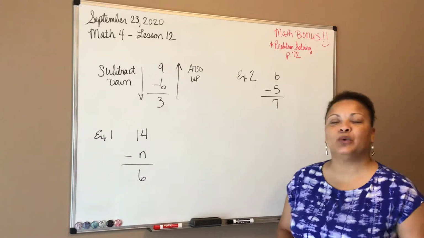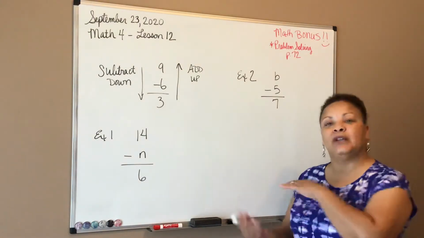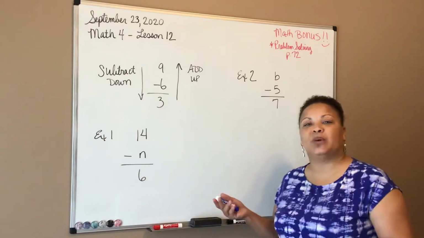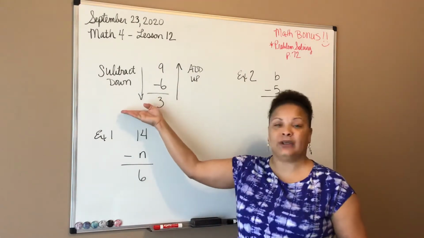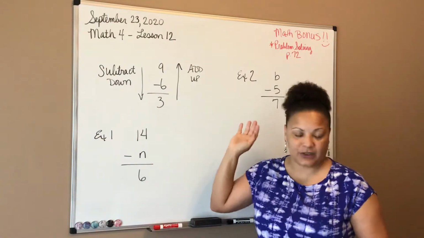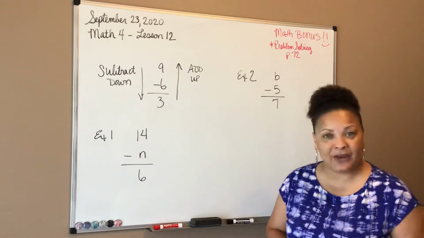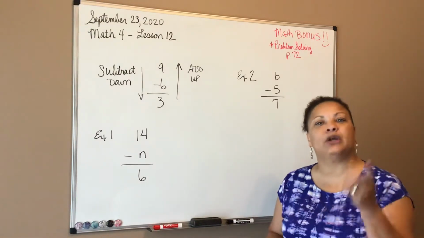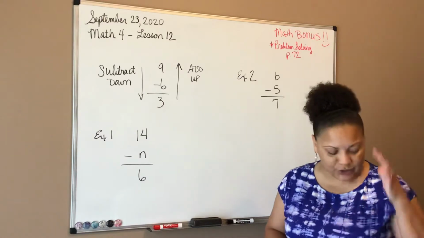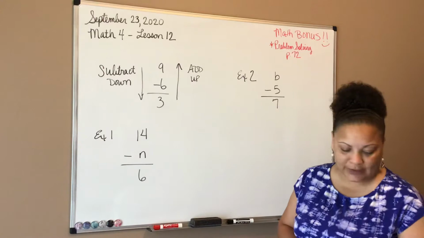Remember, we've been doing the math where we're doing addition problems and then we do the inverse to check it. So we check it with subtraction. So today we're going to be doing subtraction and then we're going to check it with addition, okay? Just the opposite. Remember that you are to do your mental math, okay? Mentally answer the questions, write it down so you can go back and check, make sure that your answers in your mind correlate with the correct answers that you find on your calculator.